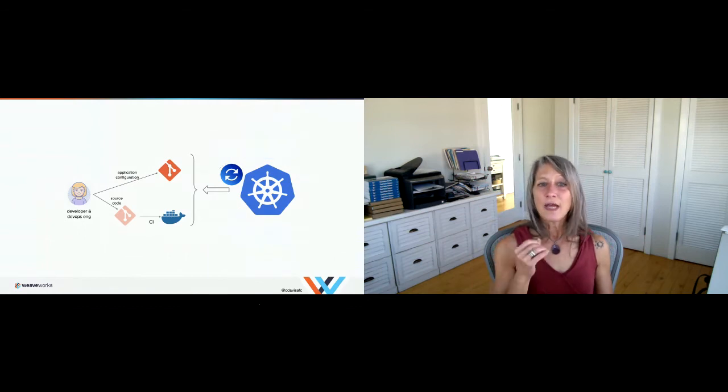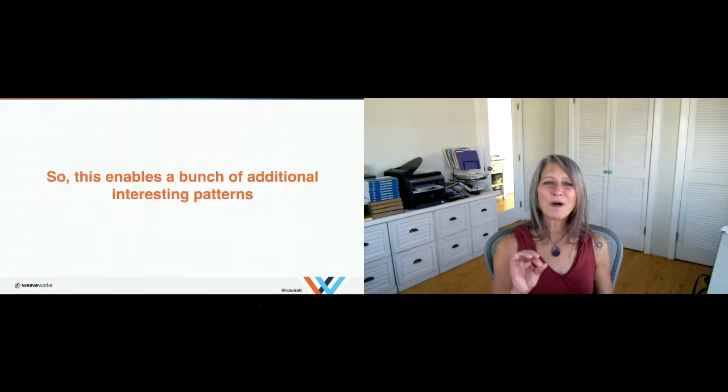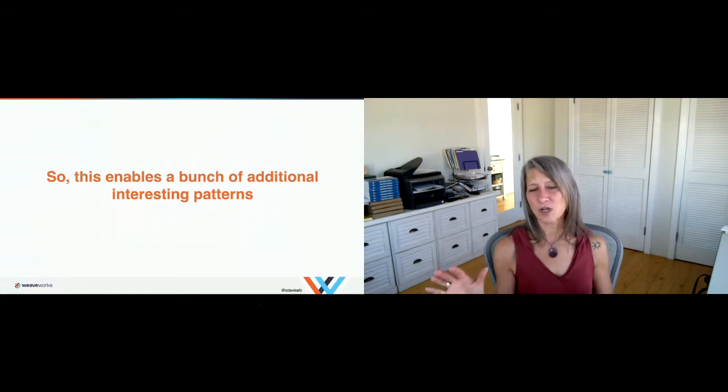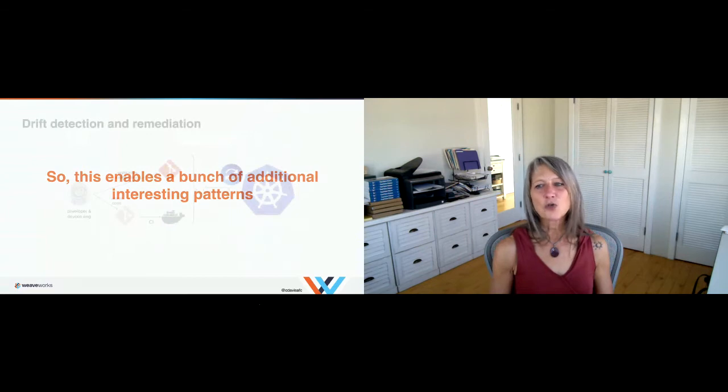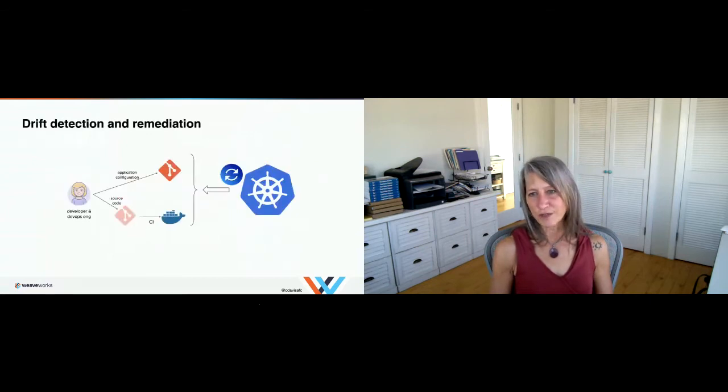And so if we now, I'm just going to simplify the picture. We've got a runtime environment that is constantly looking for changes that it needs to pull into its environment. If we take that as a core pattern, this enables a whole bunch of additional interesting patterns that provide great value to our entire software development lifecycle. Pattern number one, drift detection and remediation.